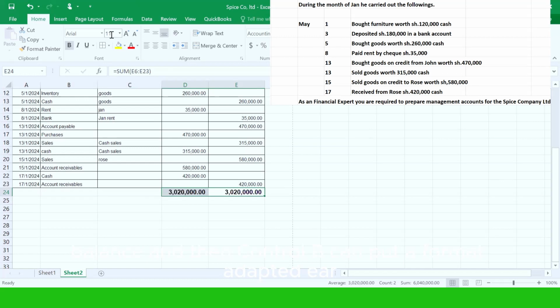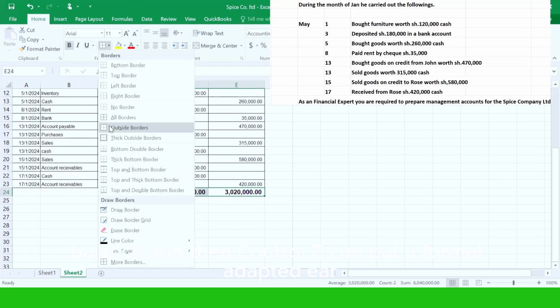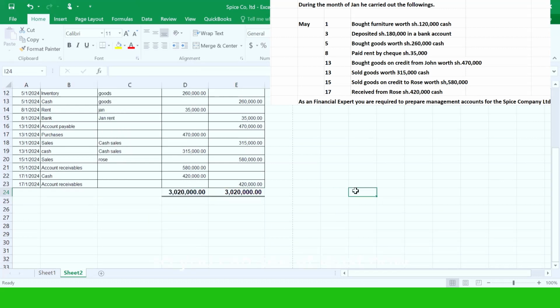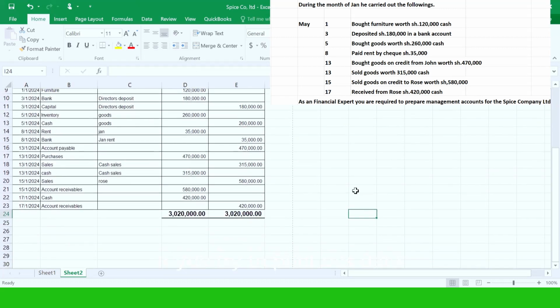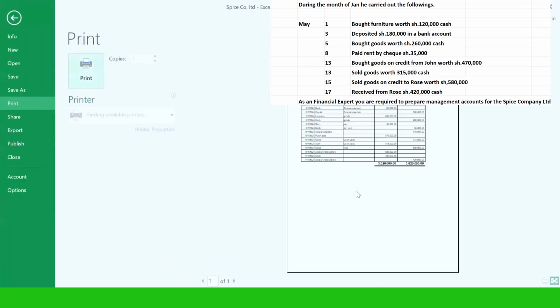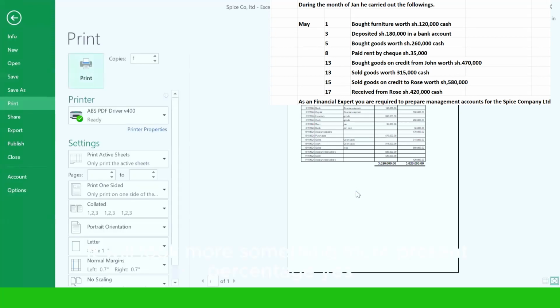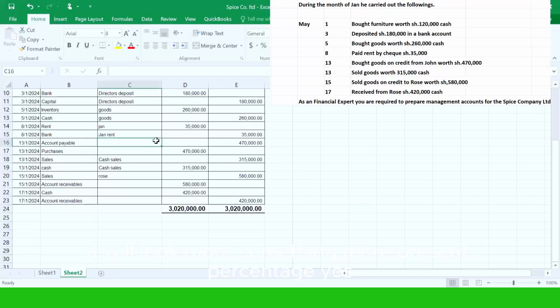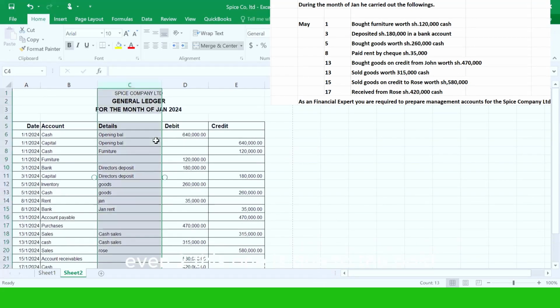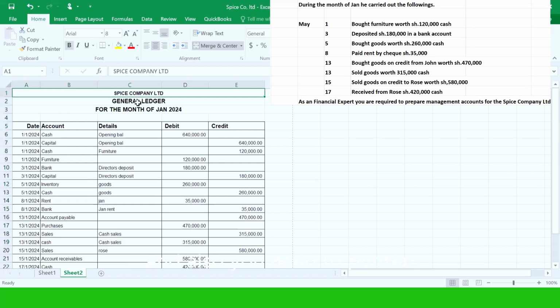Then Control B, and you can see the formatted data. If you try to print it, it will look more presentable, with the heading bold and size 10.